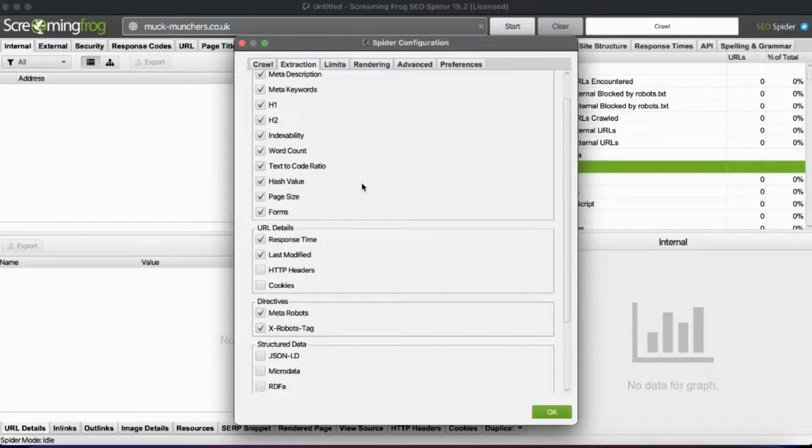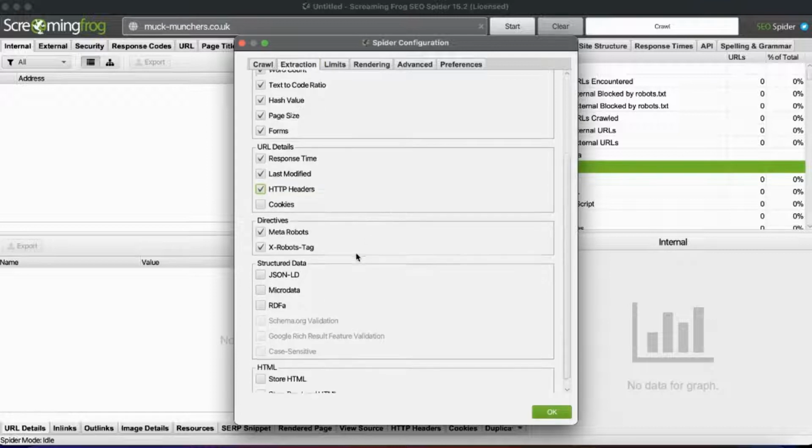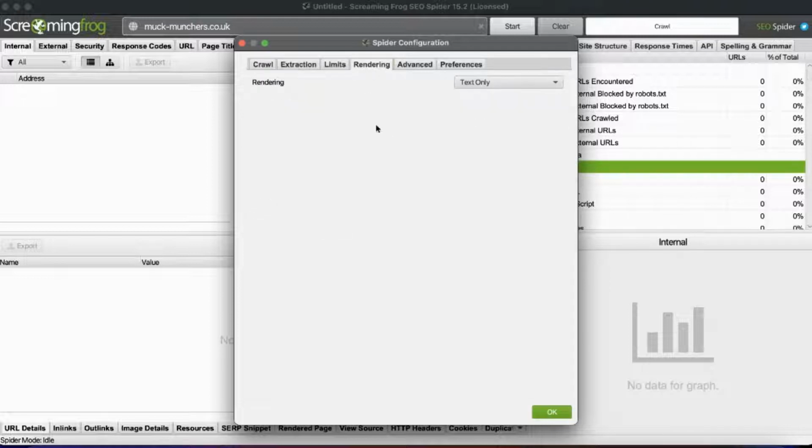Extraction. I usually also want to have HTTP headers extracted, and structured data as well. So schema validation and Google Rich Results feature validation are also good things to check. I'm also storing HTML and storing rendered HTML so that I can see if there are differences between the pure code, the original code, and the rendered code. What else?